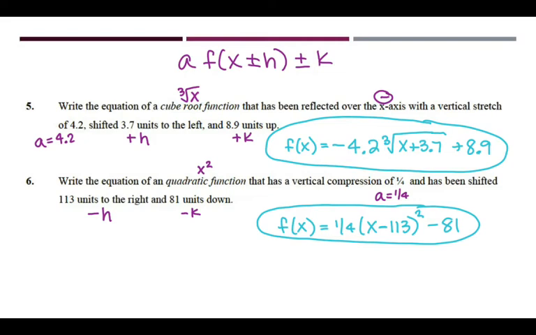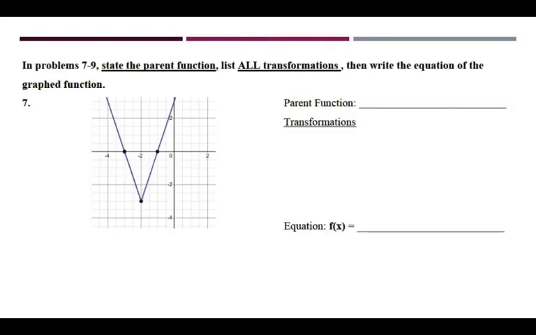For your next set of questions, you are given a graph, and we need to do the same thing. So the first thing we need to identify is our parent function. So our parent function is going to be the original function before all of these transformations. So I can see from my graph that this is a V-shaped graph, which means my parent function is absolute value of x. I always like to graph my parent function when I need to write my equations because I need to see how this parent function has adjusted to get to my new purple function. Now be careful with these graphs because they are scaled by 2s, so pay attention to the way that they're scaled.